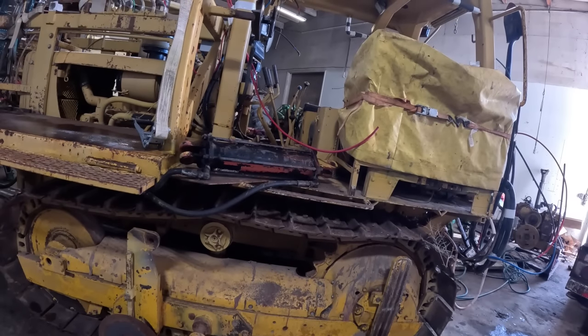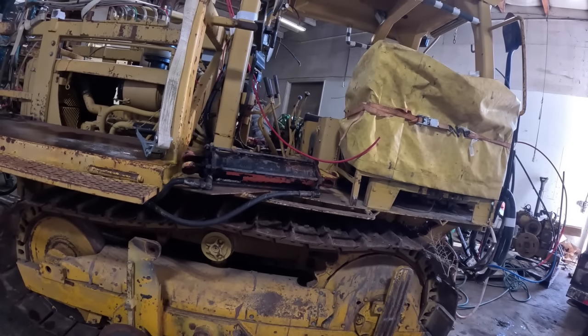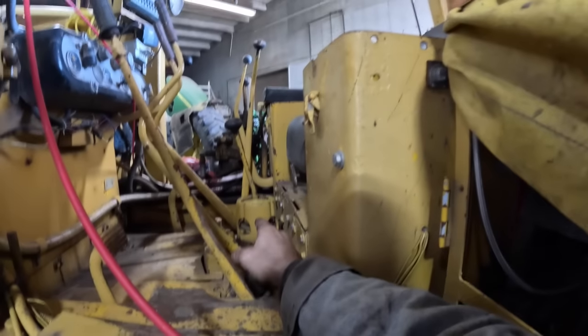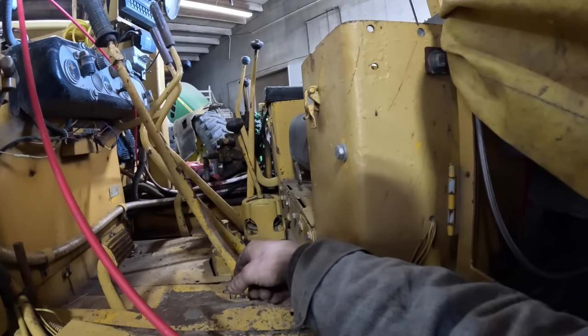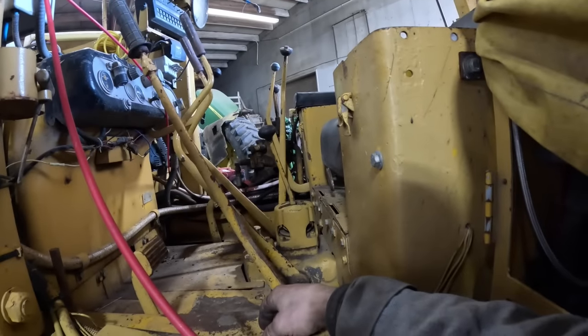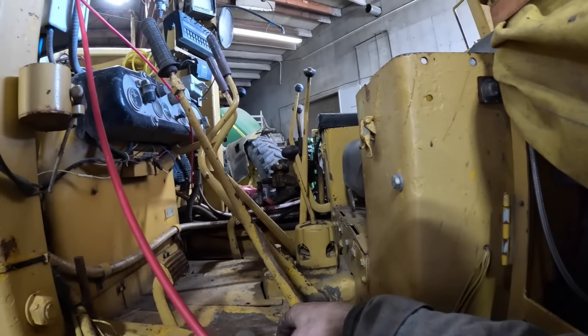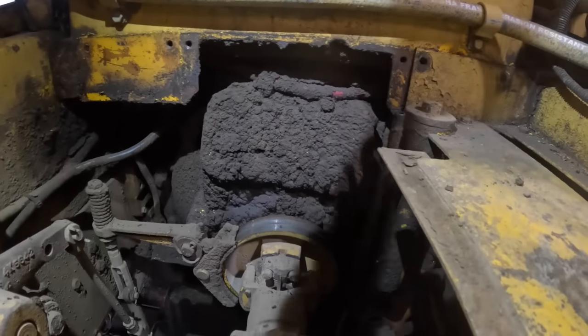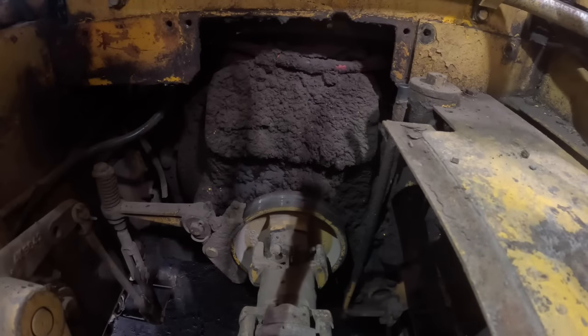I noticed when I started it the other day when it was cold and the clutch was released, but the main box was in gear and the forward reverse was in gear, and it took off going forward on me with the clutch released. So there's something not releasing right in that clutch. Okay, so the grease cleaned off.